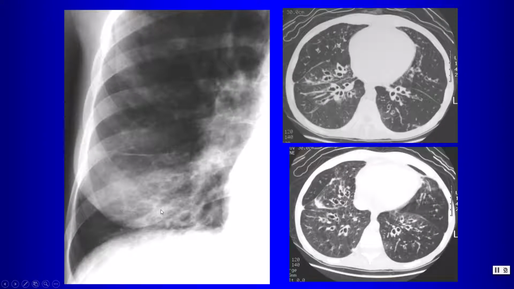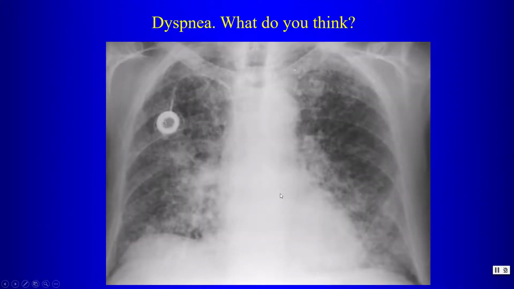Here is another nice example. It looks like interstitial disease on the chest radiograph, but if you look carefully, you can see these ring shadows, which is a finding on chest radiograph associated with bronchiectasis, and that is confirmed here on CT. Now, there are various causes of bronchiectasis, such as chronic aspiration. Usually, though, bronchiectasis results from recurrent infections. This patient had an underlying immunodeficiency that resulted in recurrent lung infections causing bronchiectasis.